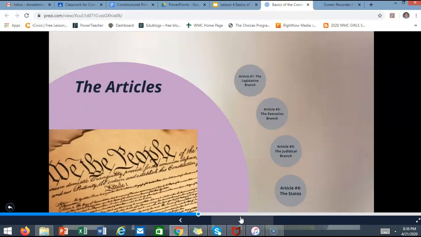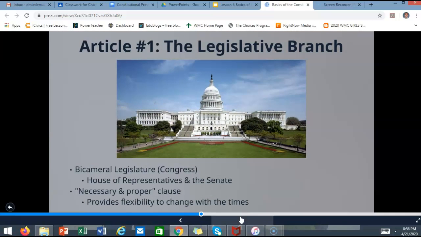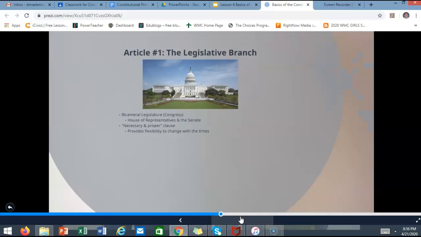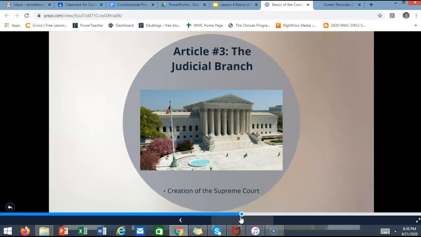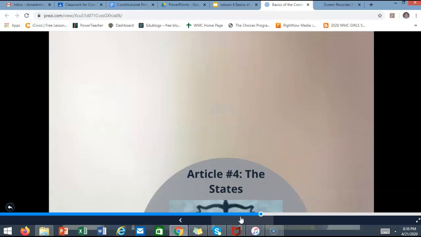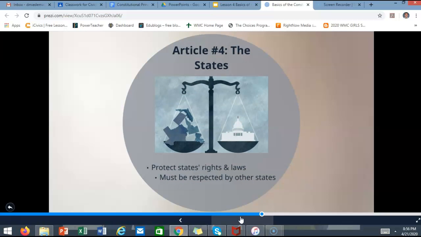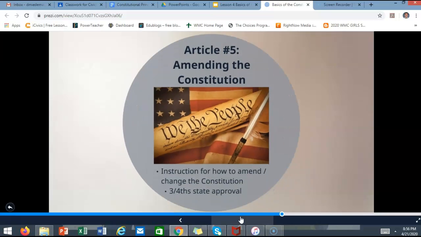Article number 1, which you do not need to memorize which article says what, because we will talk about these details in the next unit, is about the legislative branch. Article 2 is the executive, and as you can maybe guess, Article 3 is the judicial branch. 4th article is explaining the rights that the states have. We have a federal government, which means power is shared between national, state, and local levels. This is something that's been in the news quite a bit lately with this pandemic and the stay-at-home orders.